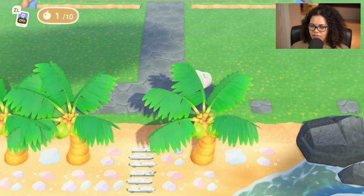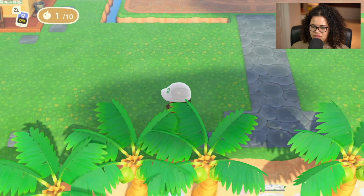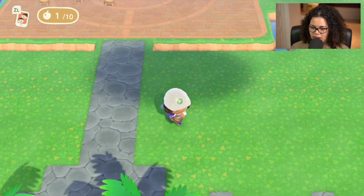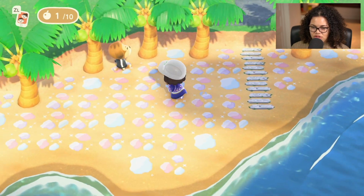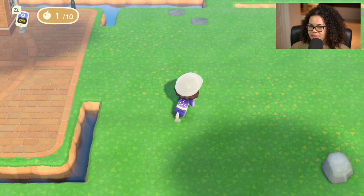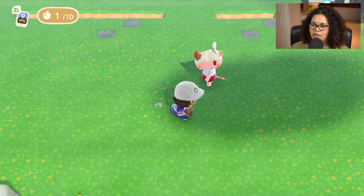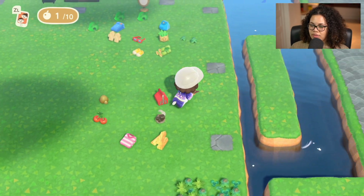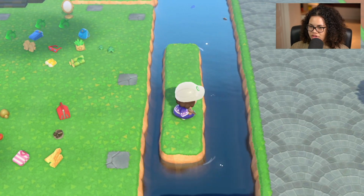And down here, I really don't know what I'm gonna have. Maybe a small cafe in this area that goes down to the beach, like this private beach. And then over here can be general shopping. And then if you keep going, man, this is gonna be a big general shopping area. And if you keep going, I'm gonna have a little bridge that goes over here.